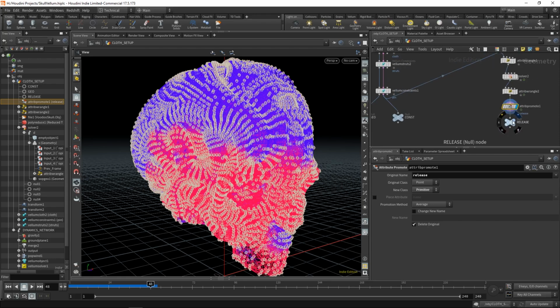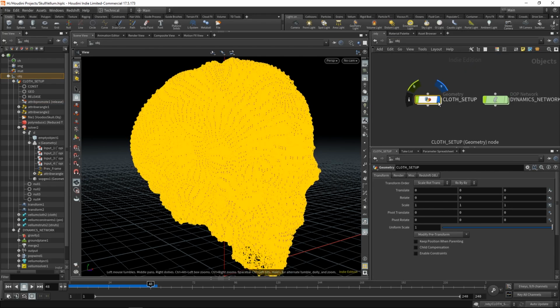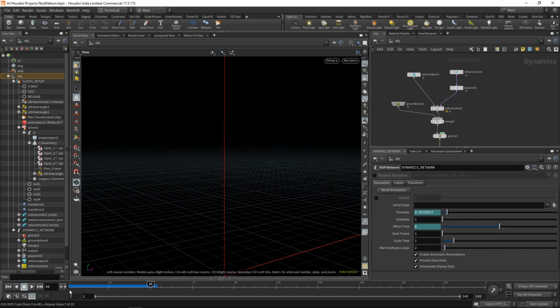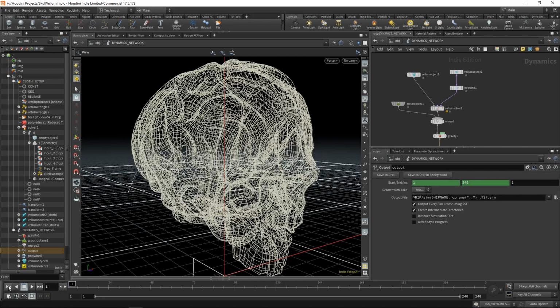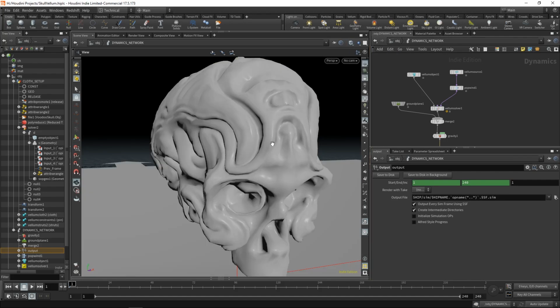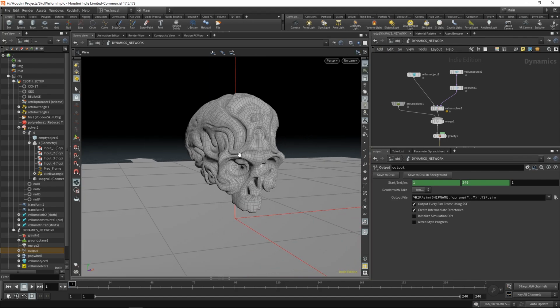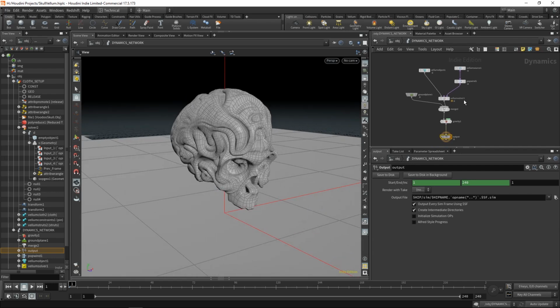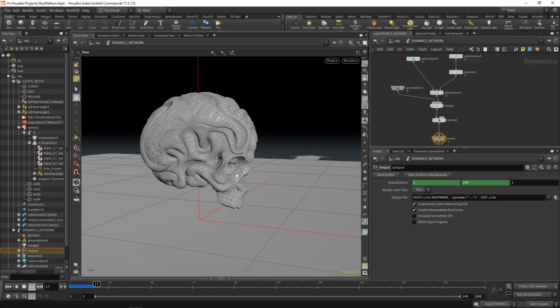So now how would I use that? So let's go up a level into our dynamics network. So here we are in our dynamics network. I'm just going to jump back to the beginning, change this from wireframe to smooth shaded, or rather smooth wire shaded. So in here, once again, very simple setup. It's a Vellum object, Vellum solver, a Vellum source, and a pop wind with a ground plane and gravity. So you can imagine what happens because we have it pinned, it won't move, and it just sits there, right?